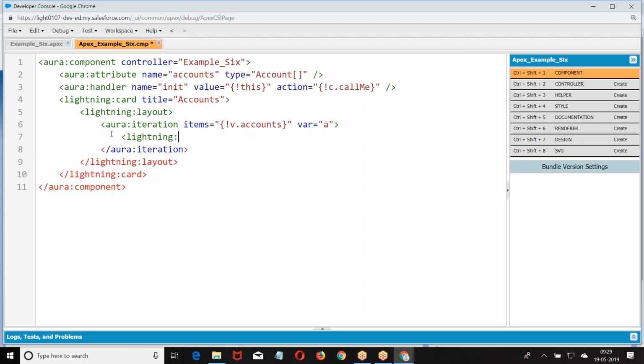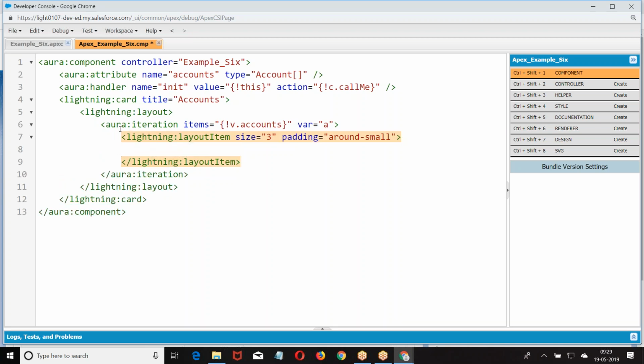Lightning layout item, size equal to 4, small size equal to 3. Now it is an iteration, right?